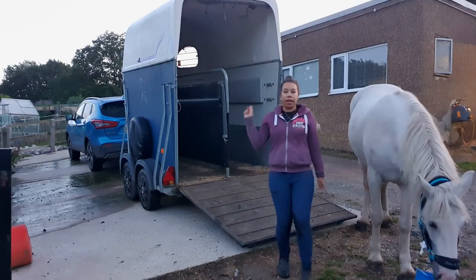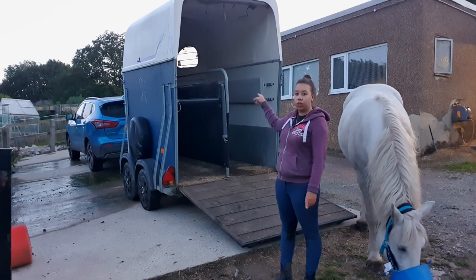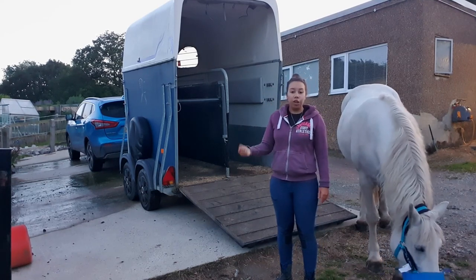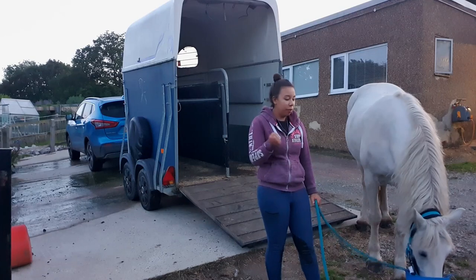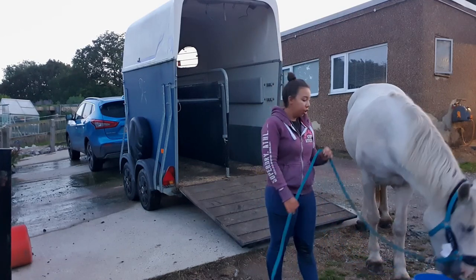So I have also taken the front bar down and I also took the head partition out because I felt that that was making her a lot more nervous going in. So I have taken that out as well. She's probably just going to walk straight on now, because I'm going to try and get her to lock so I can show you how I got her to go straight on.